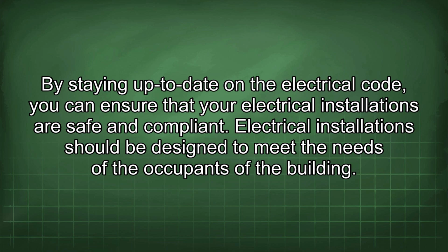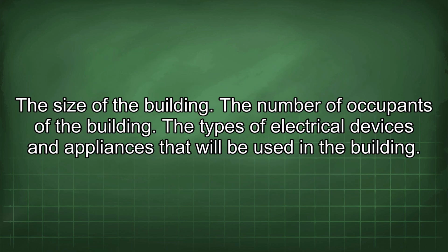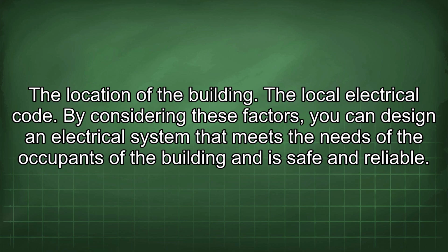Electrical installations should be designed to meet the needs of the occupants of the building. The electrical system should be sized to provide adequate power for all of the electrical devices and appliances that will be used in the building. The electrical system should also be designed to be safe and reliable. When designing an electrical system, it is important to consider the following factors: the size of the building, the number of occupants of the building, the types of electrical devices and appliances that will be used in the building, the location of the building, the local electrical code. By considering these factors, you can design an electrical system that meets the needs of the occupants of the building and is safe and reliable.